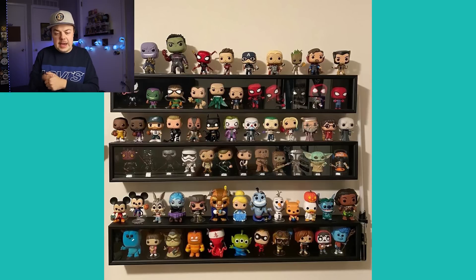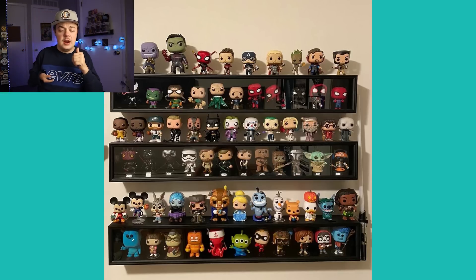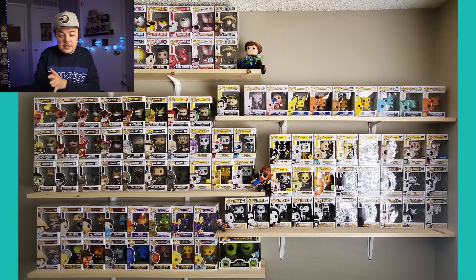This one is from Danny — I think this was on Instagram too. I liked this one because it's an effective use of baseball bat display cases. Obviously these are meant for out-of-box collectors on the inside, and as you can see, you can also use the top like a normal shelf. You don't have to just use the inside — you can use the top too. This looks really clean and neat, and you can see how many different pops you can display with these cases. Great job, Danny.